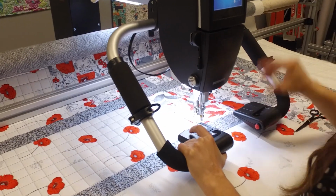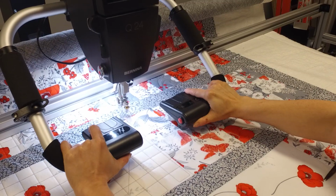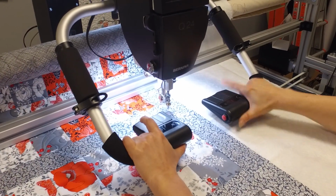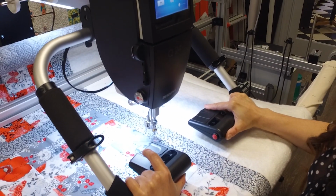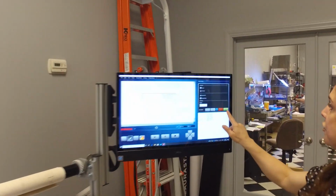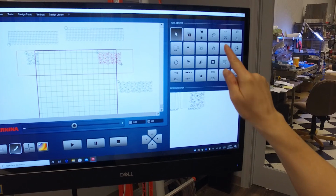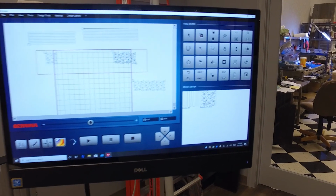So I'm lining it up in this corner, and I'm hitting set. I'm going to go up here to this corner and hit set. I'm going to go over to this corner because I'm crossing over 2 9 patch blocks this time. And then our final corner. And then I select the green check mark, and now that moves right into where I want it to be, and I'm ready to cue it and stitch it.